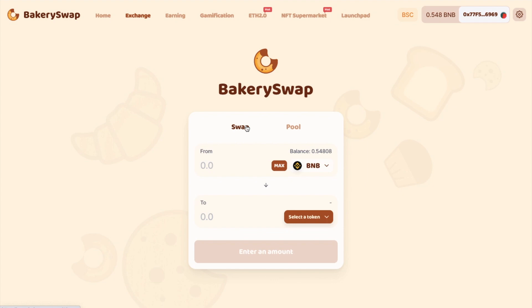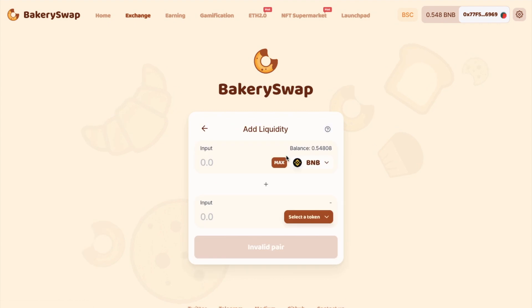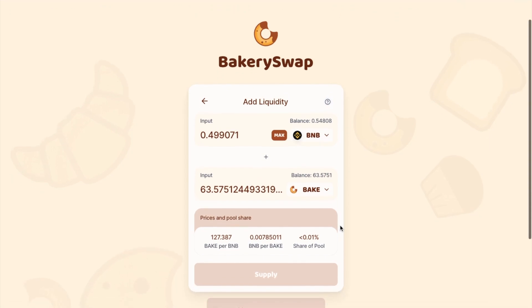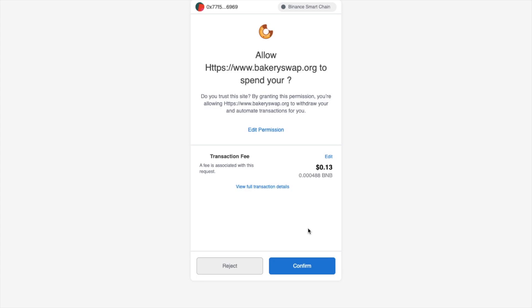So now that I've got my BNB and my BAKE tokens, I can provide liquidity. If I head to the pool tab now, this is where I can start earning those fees that we just had to pay when we were exchanging. So I'm going to click on to add liquidity, and I'll be adding to the BNB and BAKE pool. When you enter the amount or click onto the MAX button in either input field, the equal share will then populate in the other box. This is because you'll need to deposit an equal share of tokens into the pool. You may need to play around with these amounts a little bit, as you'll need to have some BNB to pay for the transaction fees. You'll then see the prices and the pool share after supplying. First, you'll need to approve the BAKE transaction within your wallet and pay a fee before you can confirm your supply.